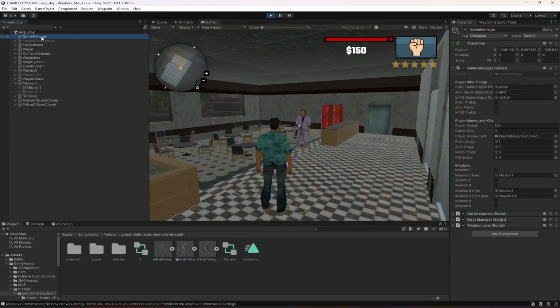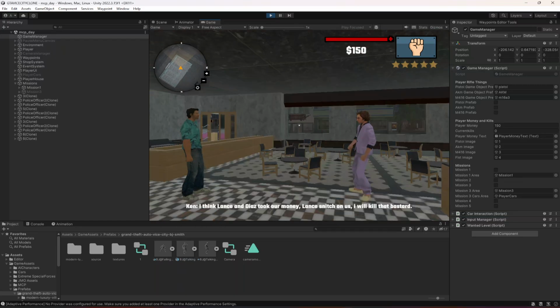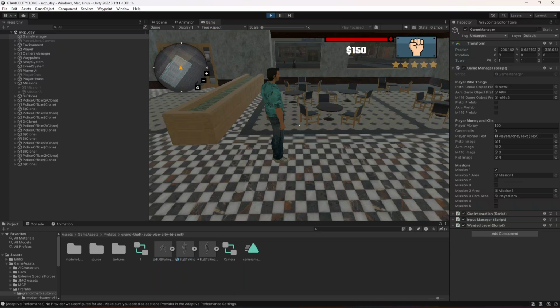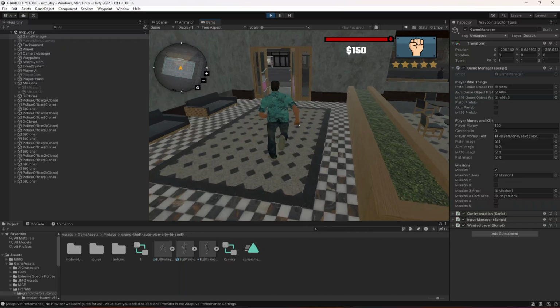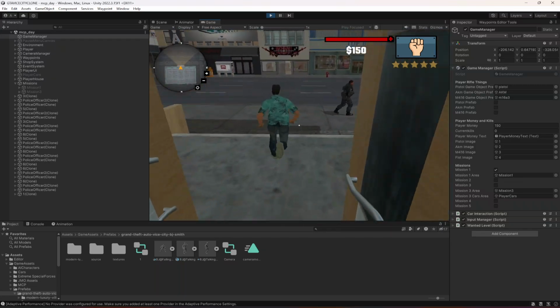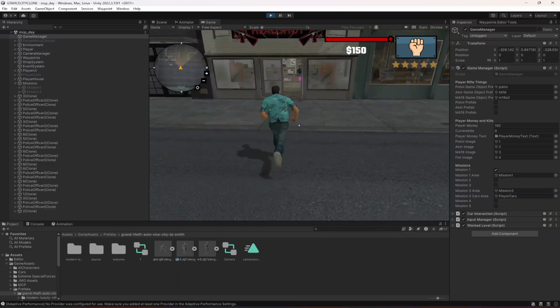If I click on the game manager, I also disabled all of the rifles, so right now the player doesn't have any rifle if we change the rifle. So this is our first mission. As you can see, mission 1 is set to true and it also gets disabled. Now let's complete our next mission.